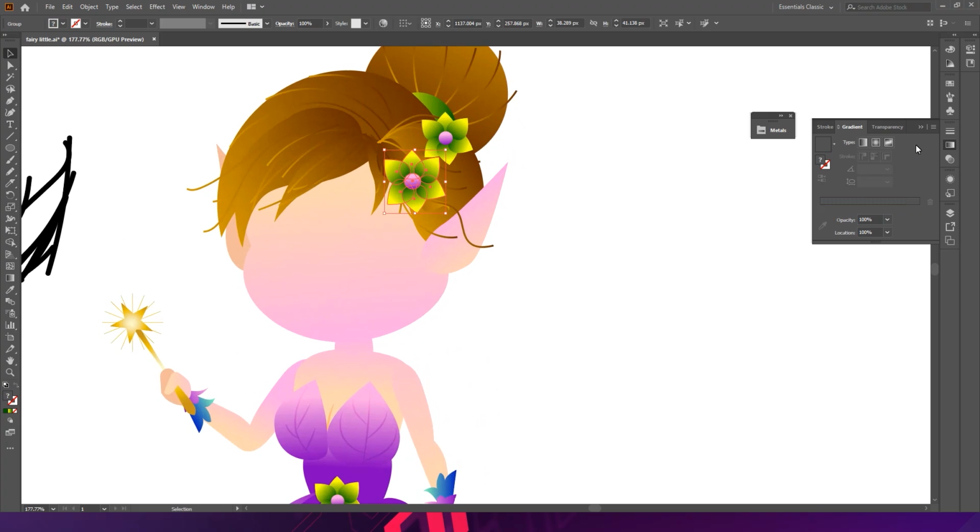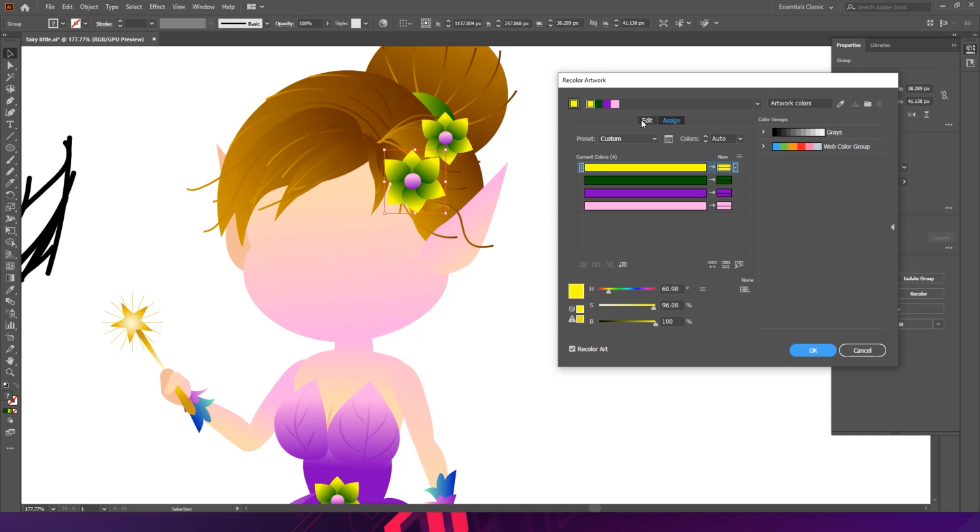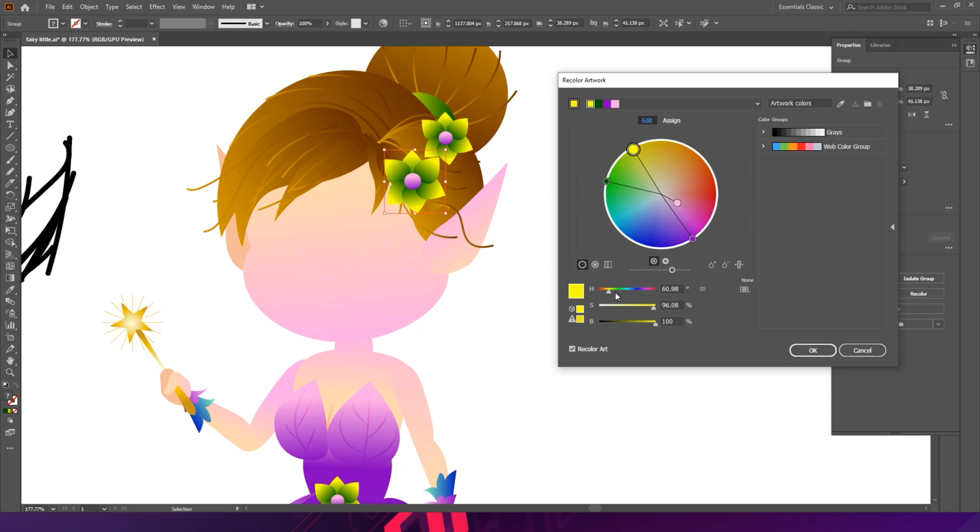Let's change its color values and see how it will look with different color. So click on edit, link the harmony and increase the saturation and play with the hue.